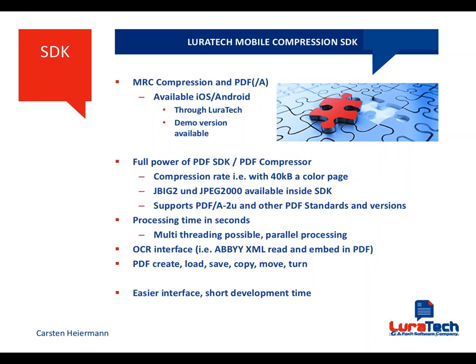We support output to PDF-A to Unicode because we also support storing OCR results in there, and we also support other PDF standards and versions as they are available out there. So it's a pretty widespread range of PDF formats that you can create. We support multi-threading, so it can be very fast, and I will return to that thought in the end when I talk about lessons learned in our projects a little bit more. And we do have an interface in there where we can read XML OCR data.